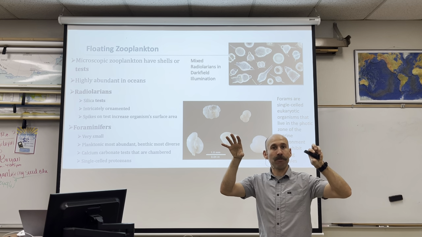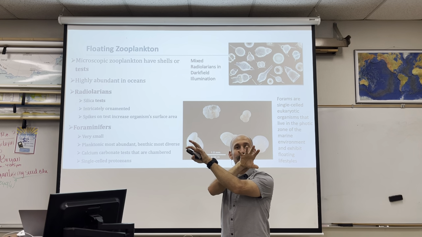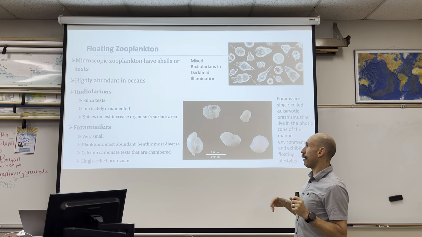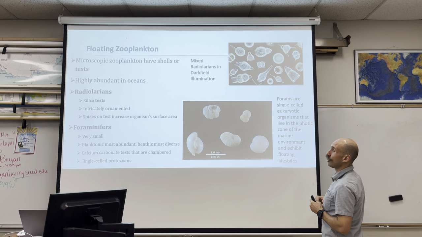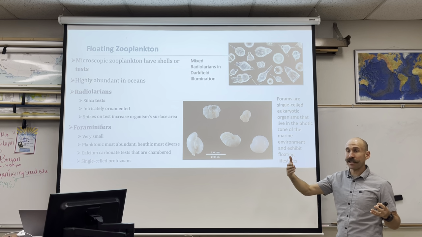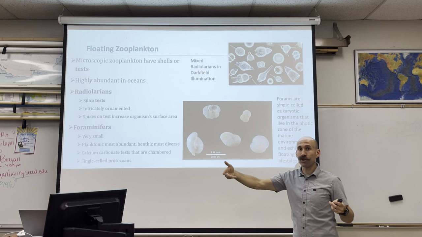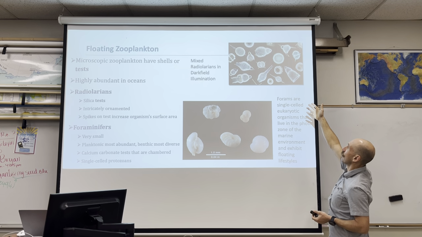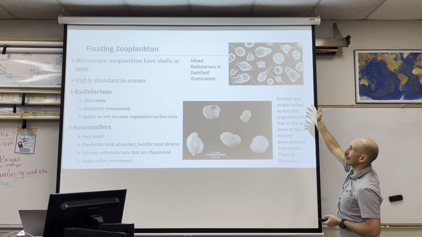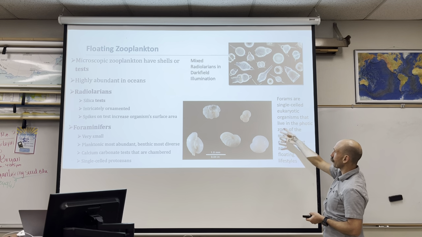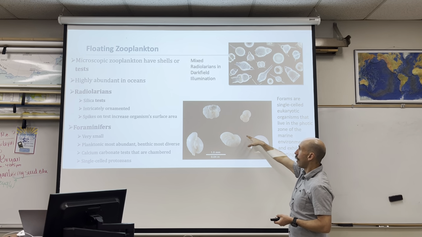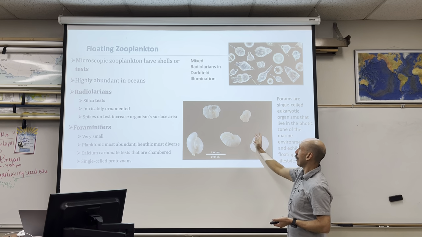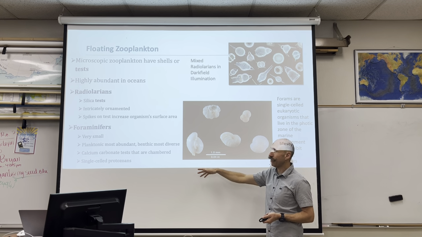Zooplankton eat the phytoplankton, and then consumers eat the zooplankton, secondary, tertiary, up to the keystone apex species. So our main types of zooplankton, which are animals because they consume primary producers, photosynthetic organisms, are going to be the radiolarians, made of silica tests, which are the shells, variety of shapes, sizes, very intricate ornaments. You get the forams or the foraminifera, very small, mostly abundant as planktonic calcium carbonate tests.